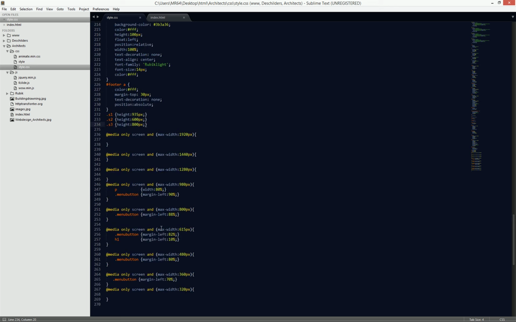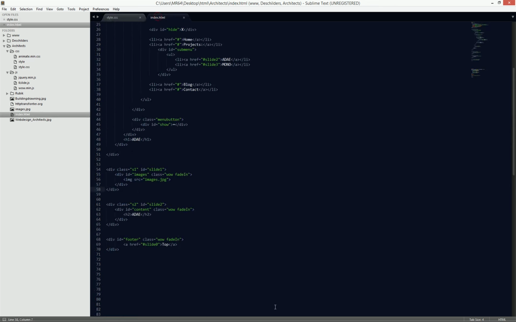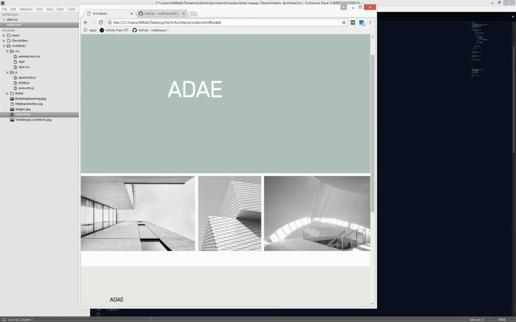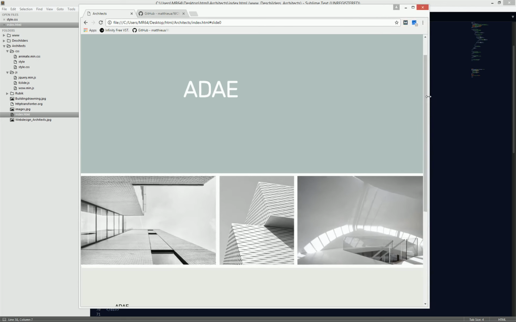Basically we need to style these as well, so that when the screen is getting smaller we will change the height and width of the image as well. For this tutorial, everything is working fine till we get to this point.